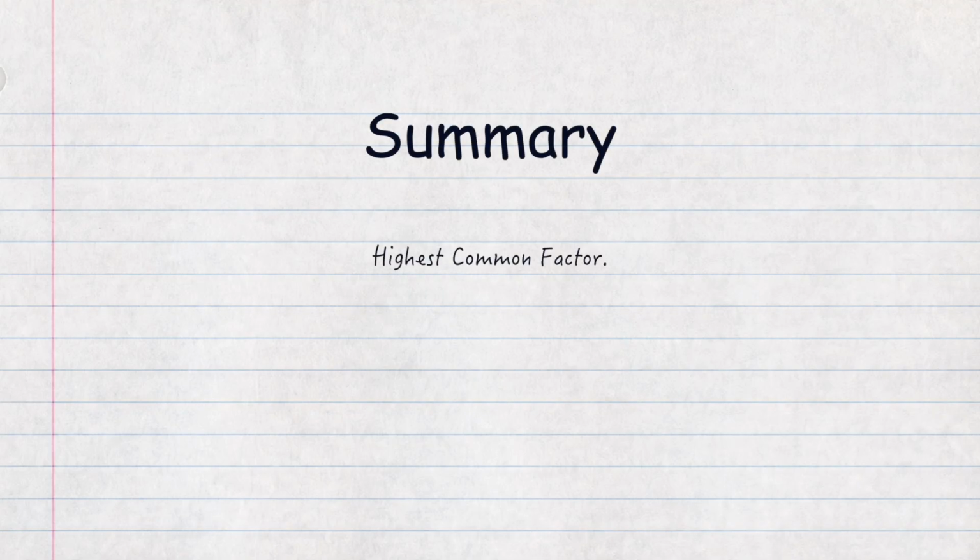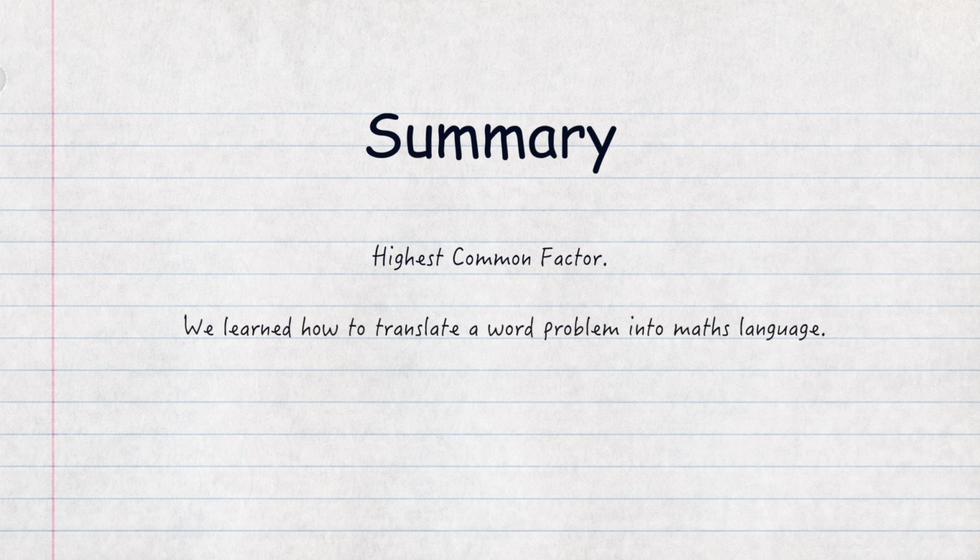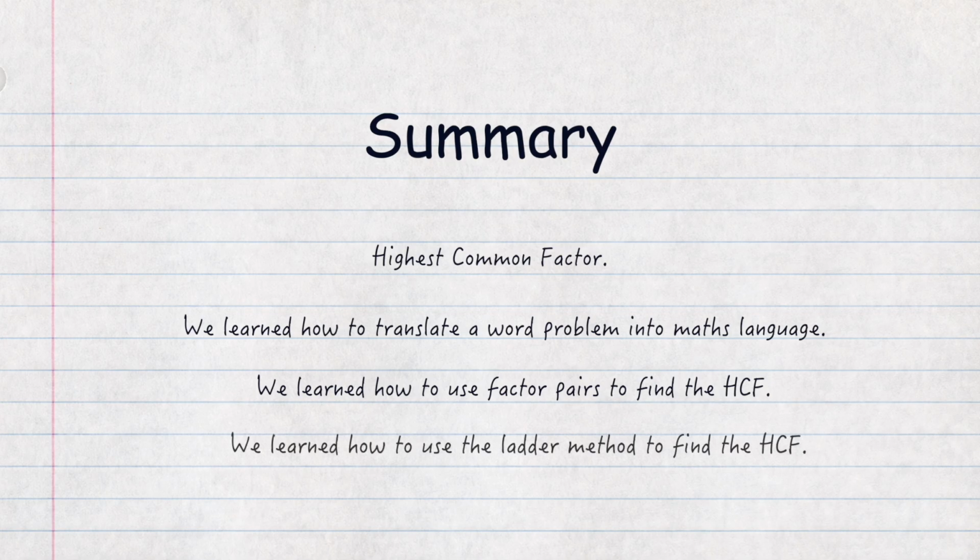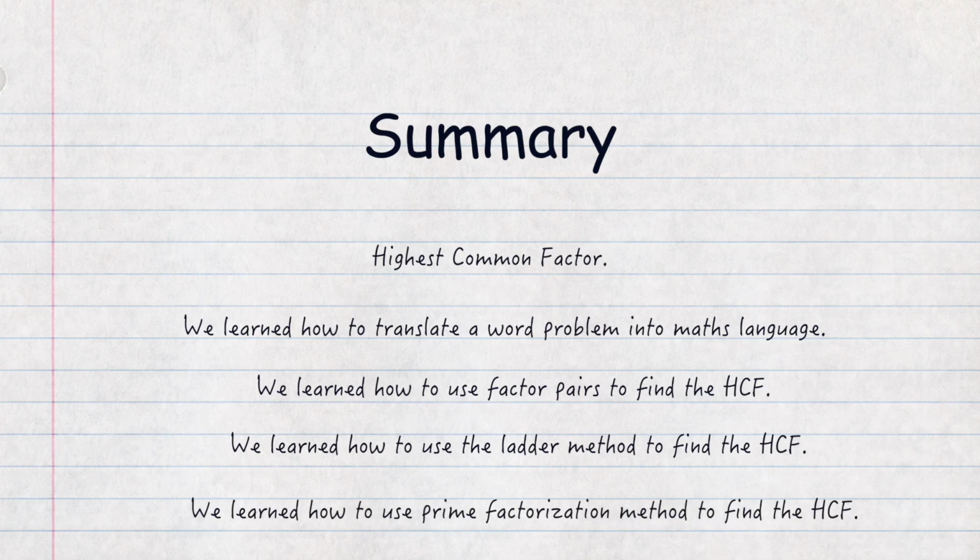Today we learned what the highest common factor is. We learned how to translate a word problem into math language. We learned how to use factor pairs to find the HCF. We also learned how to use the ladder method and the prime factorization method to work out the HCF. Most importantly, we learned that HCF helps us find the greatest number of equal groups with no leftovers. That is how maths connects to real life.